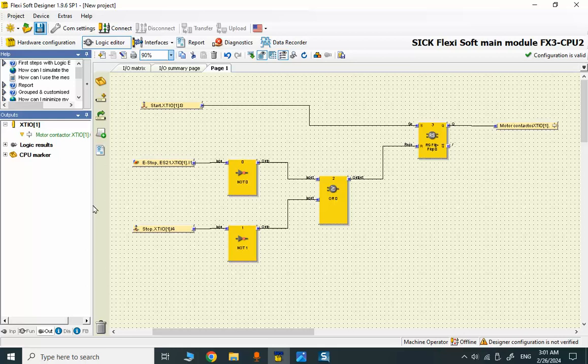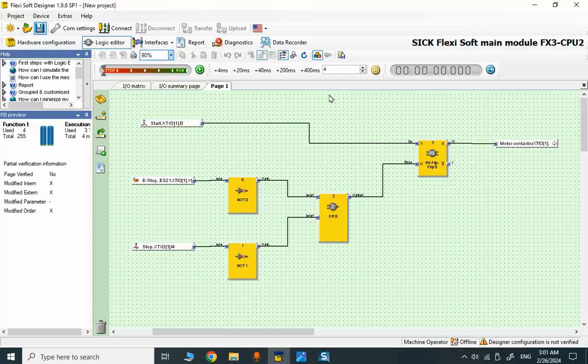We will purchase whole hardware and do the tests in actual hardware. So this is the start simulation mode. If you don't have the hardware, you can simulate the whole logic with software.